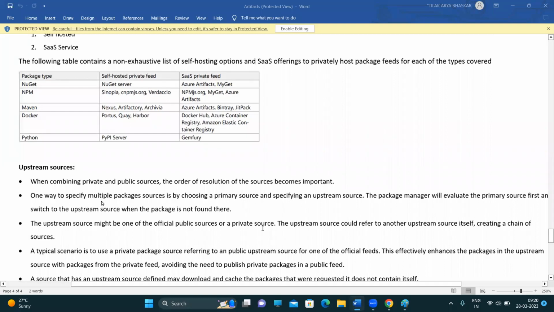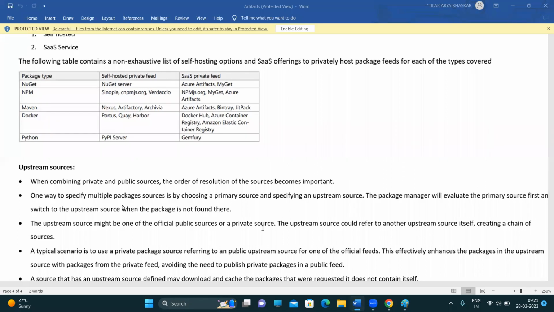One way to specify multiple package sources is by choosing a primary source and then an upstream source. Let's say I have Visual Studio connecting to one primary source, an Azure artifact, basically what we have seen, a feed in Azure Artifacts.